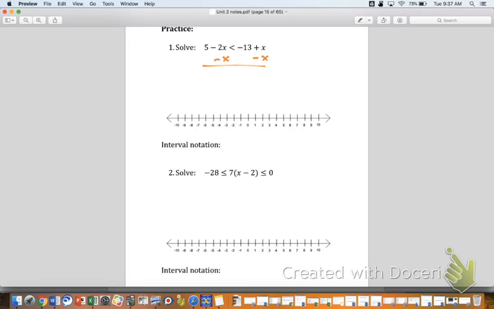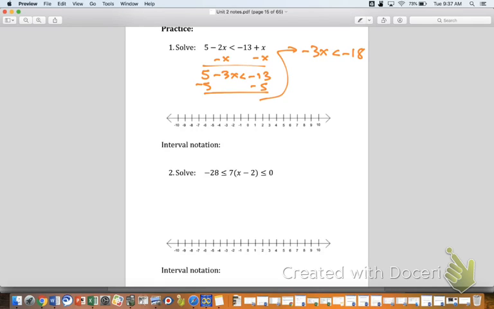How about that? Okay, so if you do it this way, you end up with 5 minus 3x is less than negative 13, right? If we move that x over by subtraction. Now that we're simplified, we are ready to solve. So I think what I would do is I would subtract 5 from both sides, because it's a positive 5. To get rid of it, we need to subtract it. This will give me negative 3x is less than negative 18.